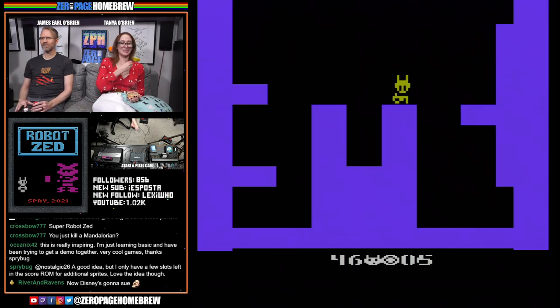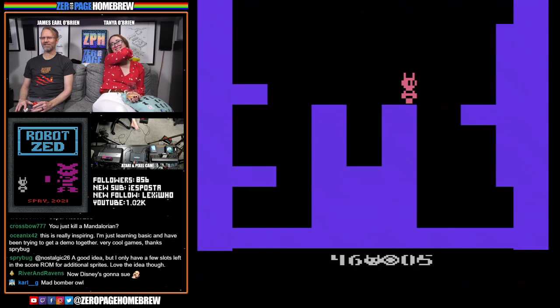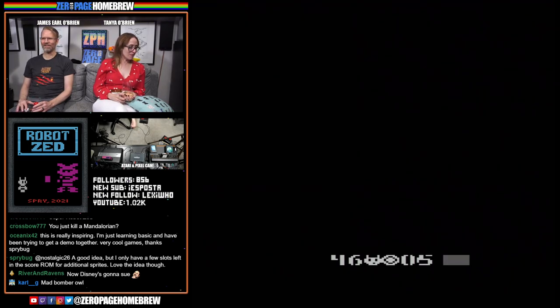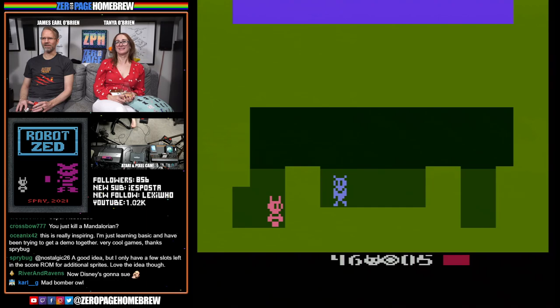Now Disney's gonna sue. I mean, he's a flying man. He's just a man with a jetpack. That's right. Jetpack man. Bomber owl, yeah. Oh, it's a long level.